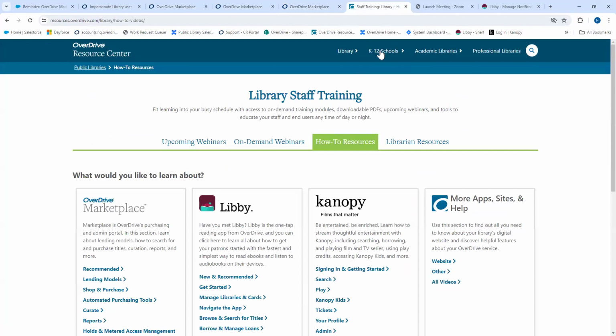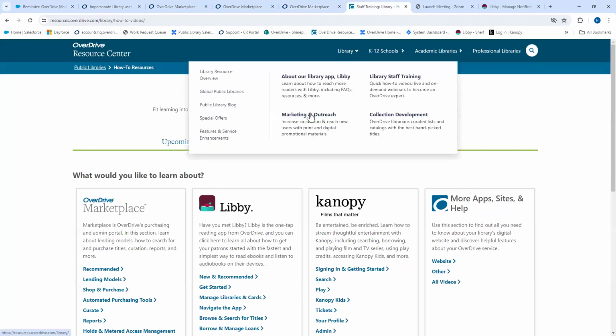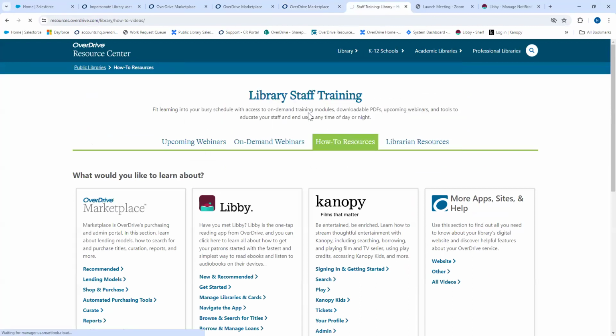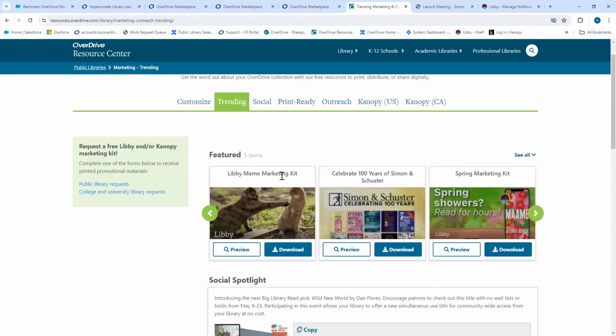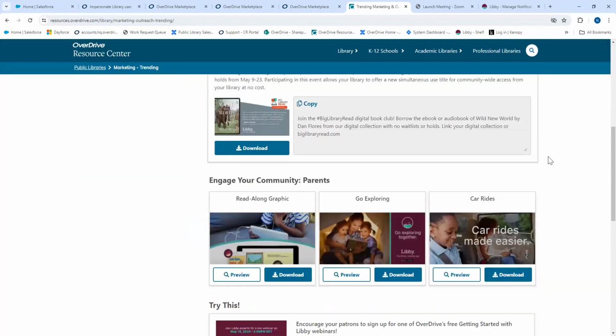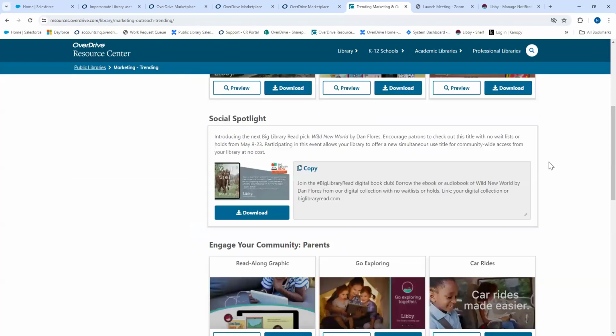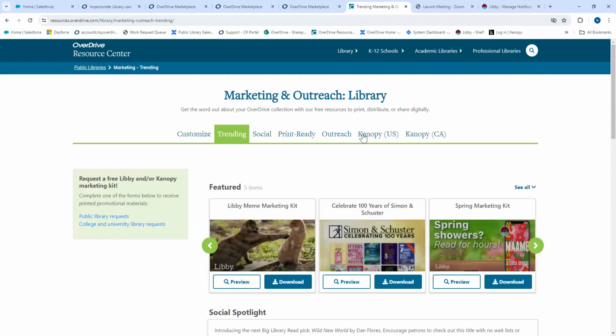The other thing that you can get on the Resource Center is marketing materials, and that's a variety of physical, print, and digital things. So if I want to request something, this link on the left-hand side of the main page will provide you with physical marketing materials mailed to you, and that goes for Libby and Canopy now. So that's a pretty new combination of both there. And then you have a lot of print-ready kits, marketing templates, digital graphics, anything that you want for both Libby and Canopy are all on this section as well.